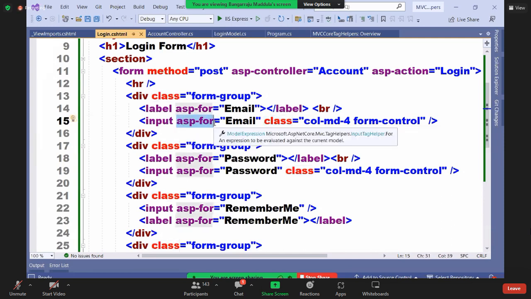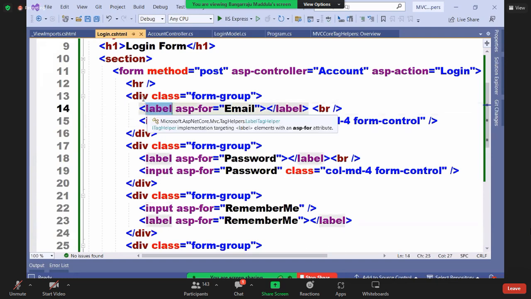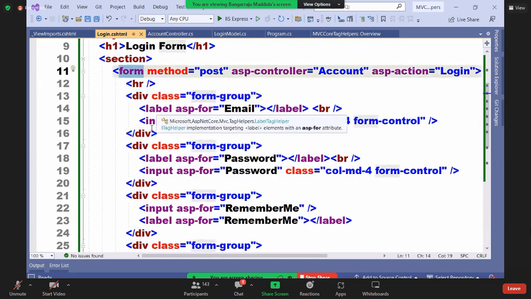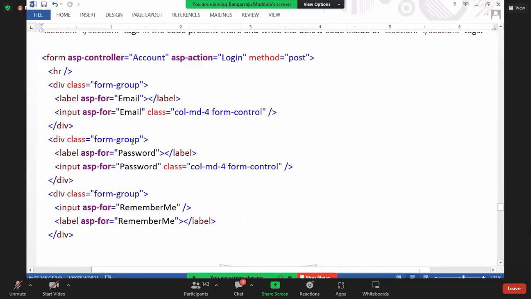In the latest version, one more change they have done. If you are using any ASP new attributes, then the tag color also changes. See, I did not use any attribute on div, regular color, HR. Where I used? Form I used. Label I used. Input I used. Basically, this is another difference here because you see here, this is the old version.